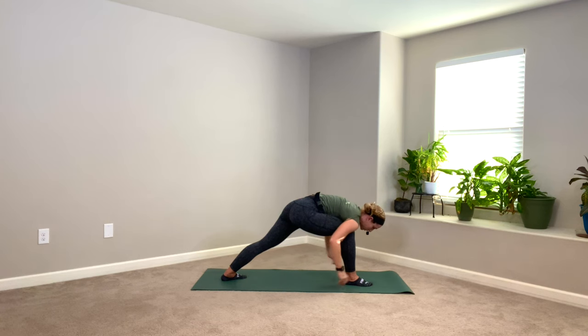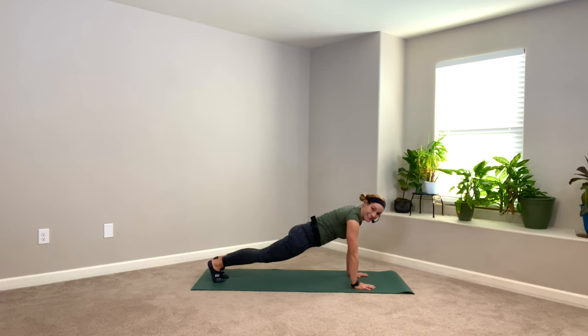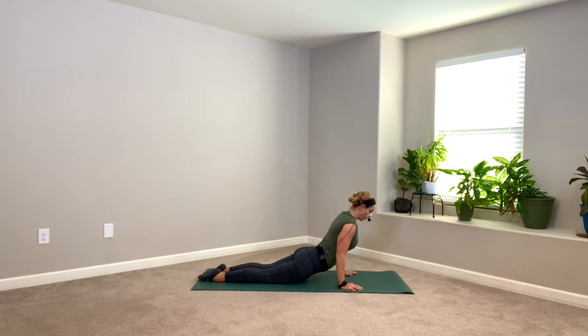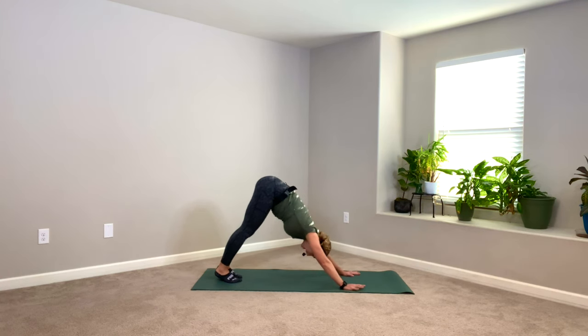Release those hands to the floor on either side of your foot. Pick up your back heel and step back to plank pose. You can skip the vinyasa and go straight to down dog, or you can join me shifting forward — any amount of cobra, up dog, or something in between. Feel free to go to child's pose like we have so far in this class, or you can just roll through your feet and pike your hips up and go straight into down dog.